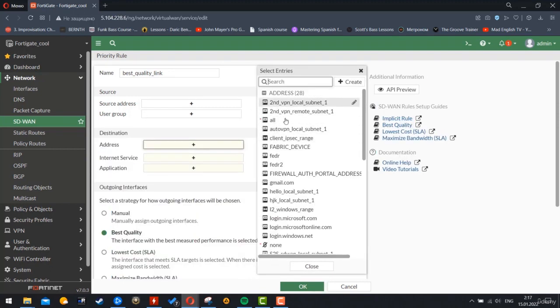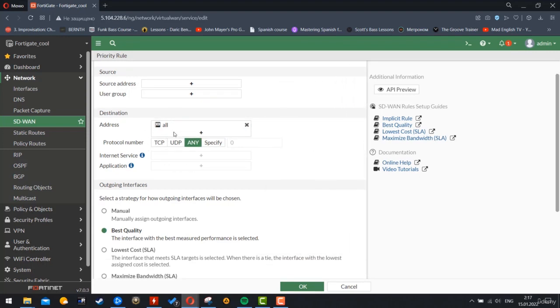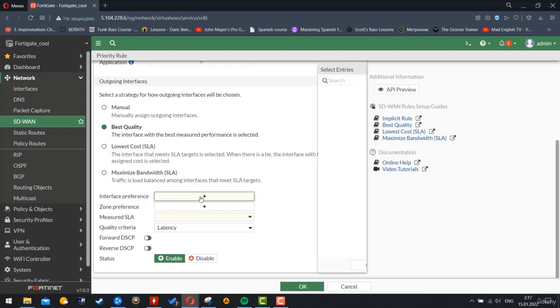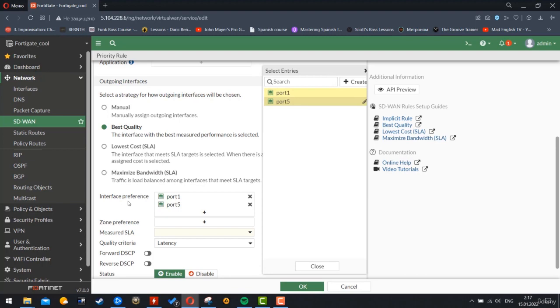But I'm going to leave it as default, so everything will be applied, all the subnets that I have. As the destination, I'm going to click all, and in the outgoing interface, I'm going to choose best quality. And interface preference, I'm using port 1 and port 2.